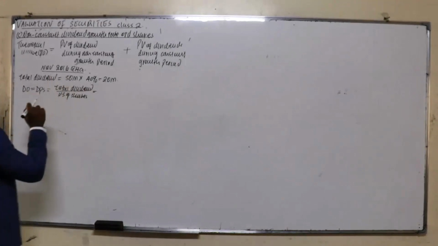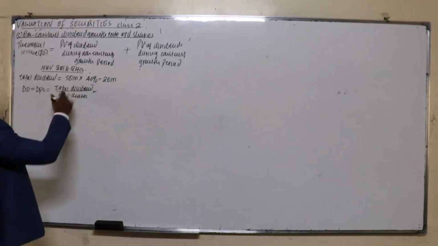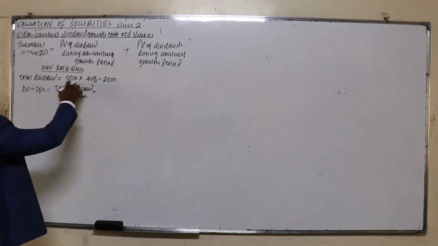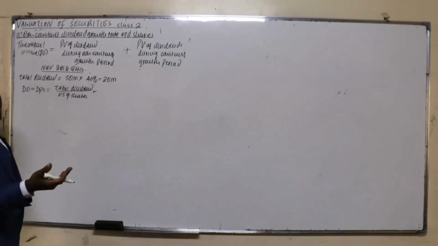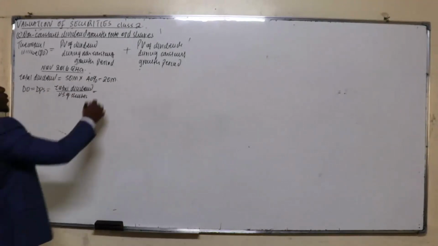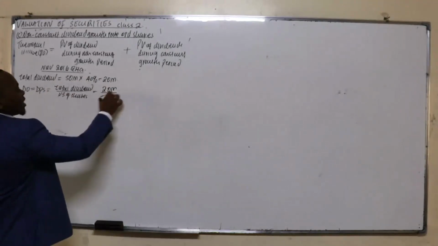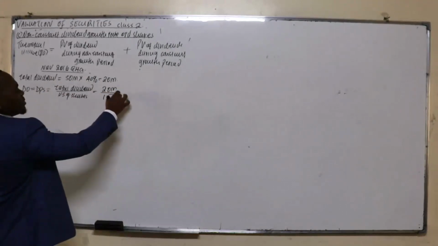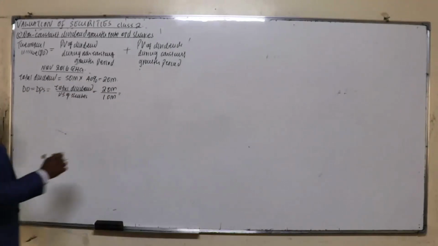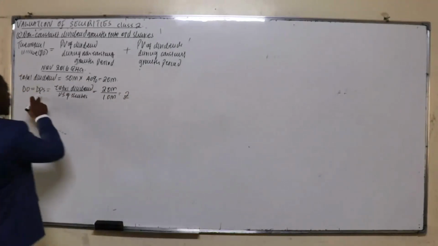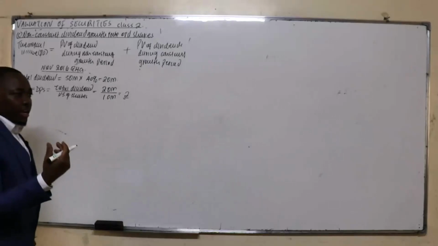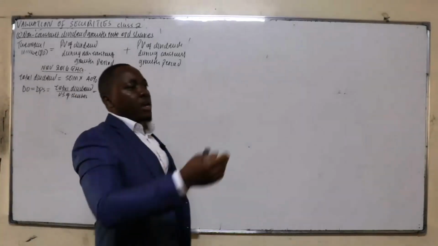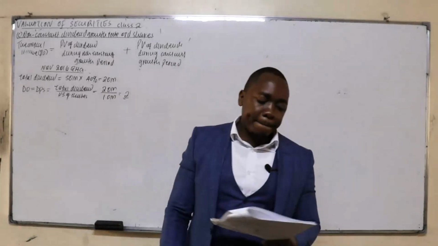Now, we are told that they made a total profit after tax of 50 in the previous financial year. The dividend payout ratio is 40. So you take 40% of 50 to determine the total dividend for the last financial year, which was 20 million. Then you are told that this company has 10 million shares. So how much was the dividend per share? The dividend per share was 2. And remember, this was for the previous financial year. So that's what you call D0, the most recent dividend per share, or the previous dividend per share.